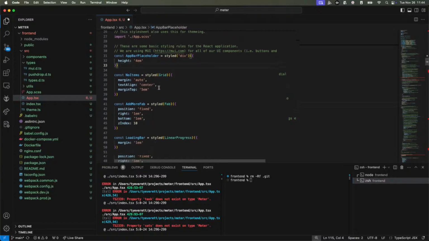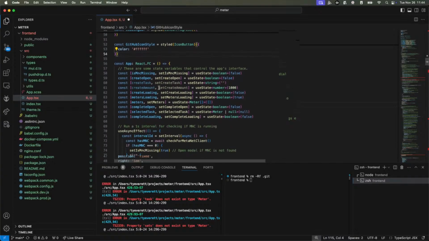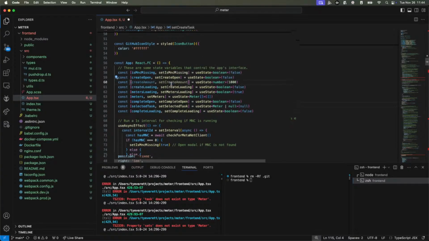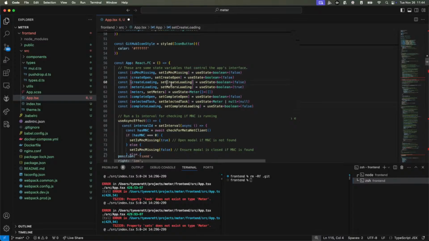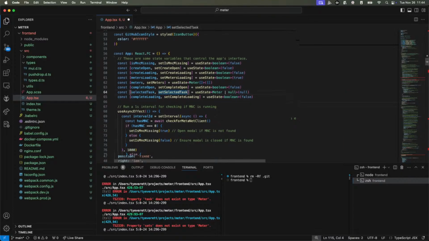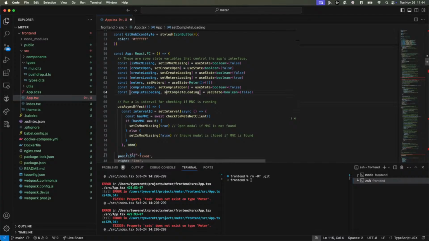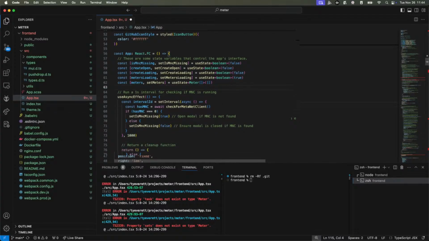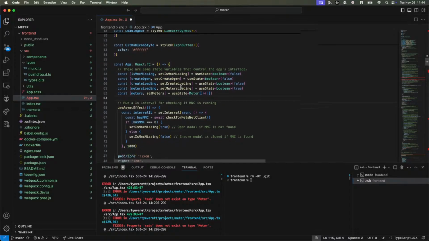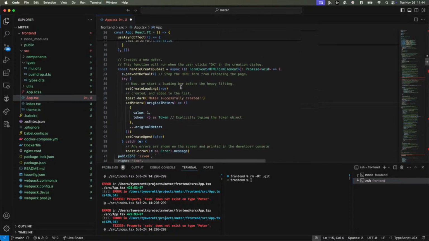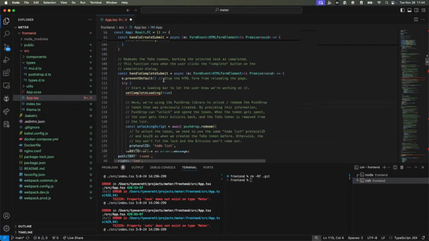And we'll start to define some of these protocols later, but I really just want to get the data model working first, right? So we don't have that. We don't have that. Create loading does exist, right? But really, selected task, nope. Complete open and complete loading. Nope, those are not useful anymore. So I am just going to start deleting things that I don't think are necessary.